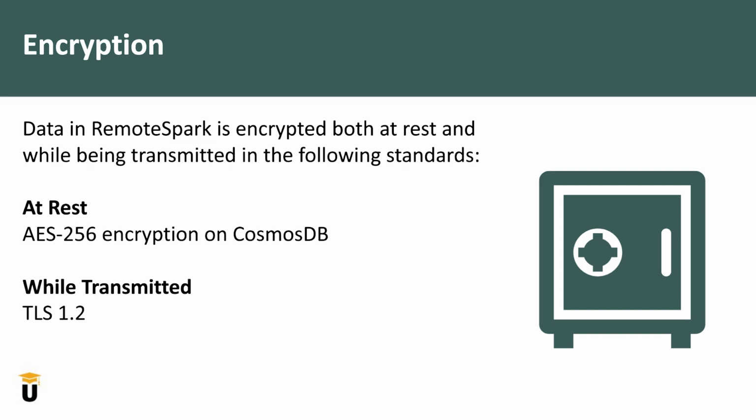We're often asked if RemoteSpark is encrypted. The short answer is yes, it is. It's encrypted both at rest and while being transmitted. At rest, we use AES-256 to encrypt the actual database where data is stored, and while the bits are moving on the wire, we're using TLS 1.2.